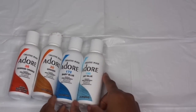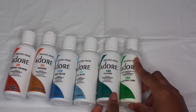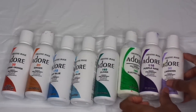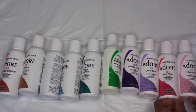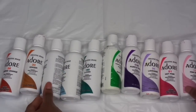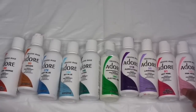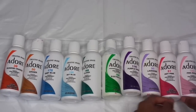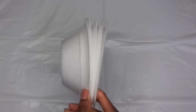That's how I went about getting the order of my hair, because I didn't want it to be exactly like my unicorn hair. I didn't want it in that order, which is kind of like the rainbow but backwards in a sense. So the colors you're going to need are Adore Hair Dye in Sunrise Orange, Ginger, Baby Blue, Sky Blue, Clover, Electric Lime, Purple Rage, Lavender, Hot Pink, and Pink Petal. Basically I have two shades of each color that I'm using, because I want it to go from vibrant to pastel.